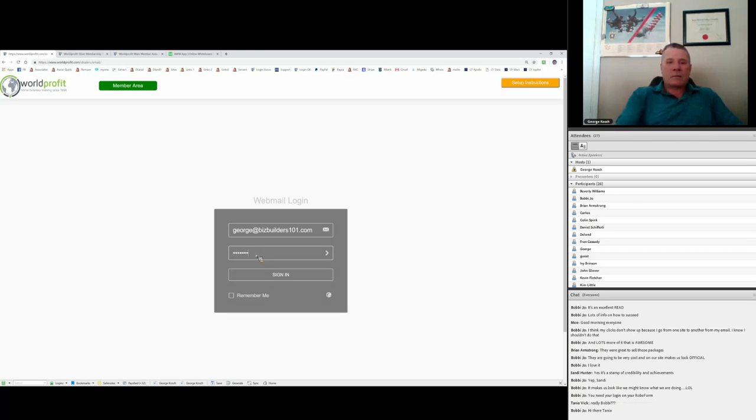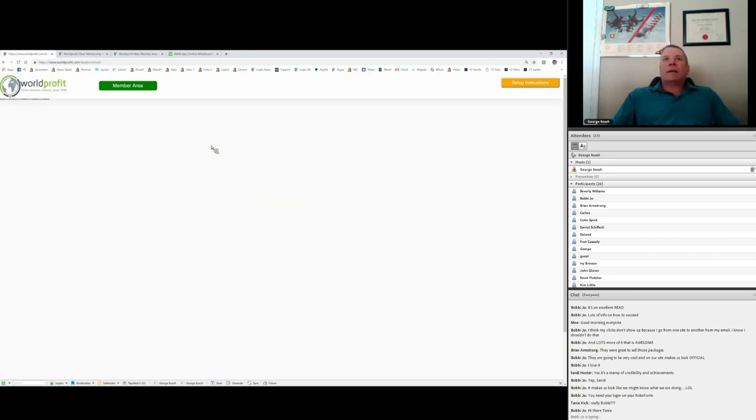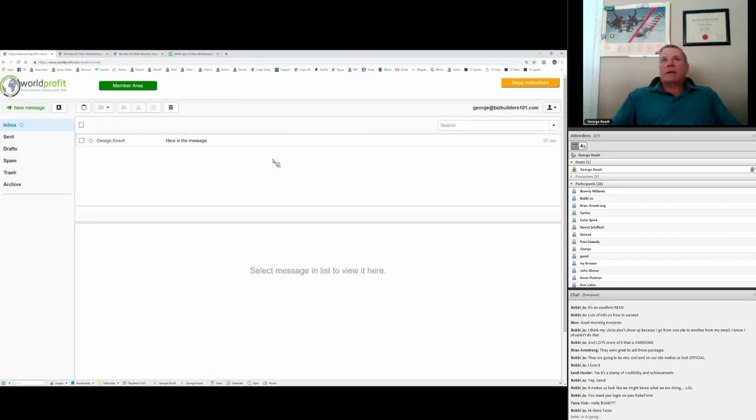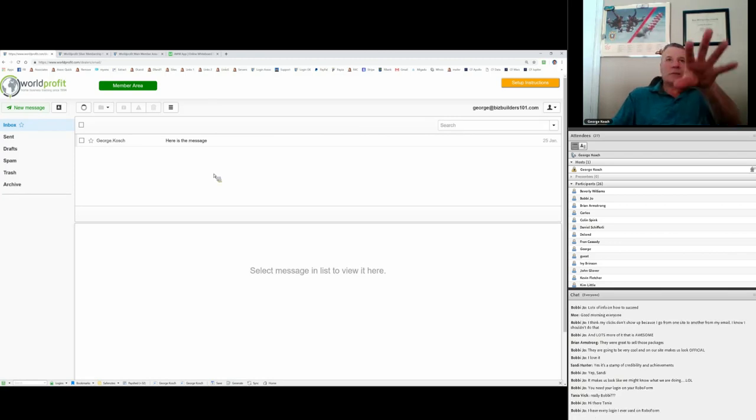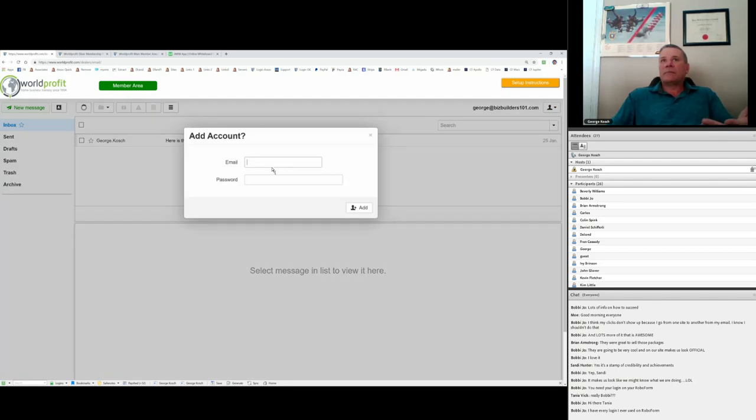And then you can hit the remember me. And what you can do in here is pretty neat. You can use any program like Postbox if you want to manage this. You don't have to use the web-based system. Okay, you don't have to, but you can see up here. You can add an account. Okay, so you can add an email account if you want, and you can have 5 of them.